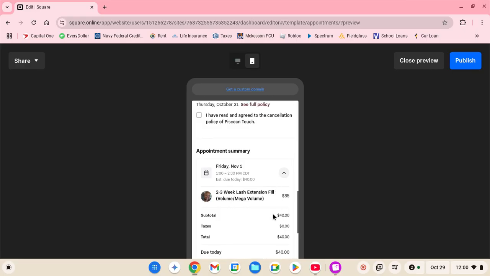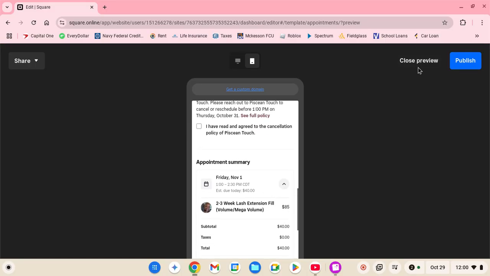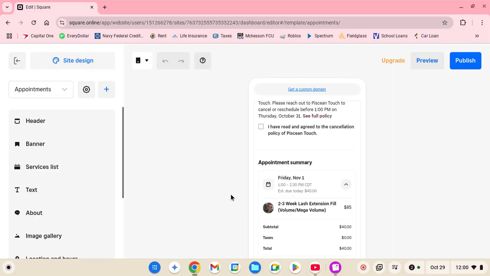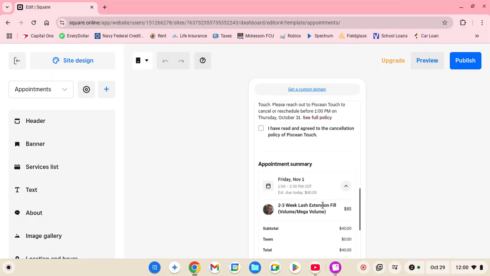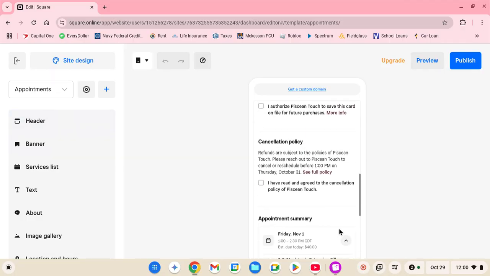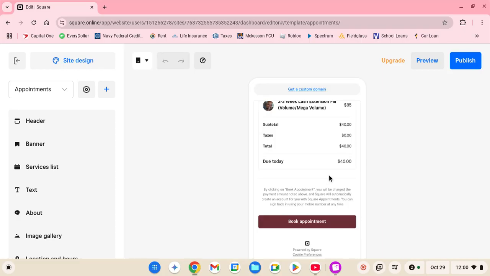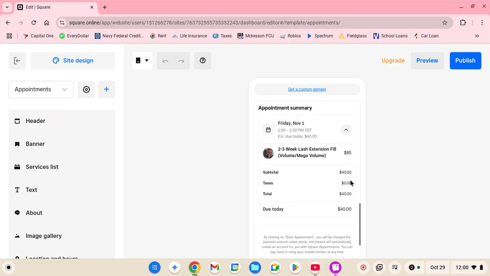But for me, I use my Square Reader, and I take the card payment, or they'll bring in cash for the remainder. What I make sure not to do is enable the tipping option for this, because if you enable the tipping option, it's only going to charge a percentage, and that percentage is not going to be based off of the full amount. It's only going to be based off of the $40.